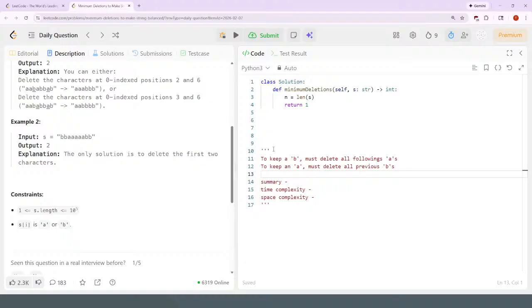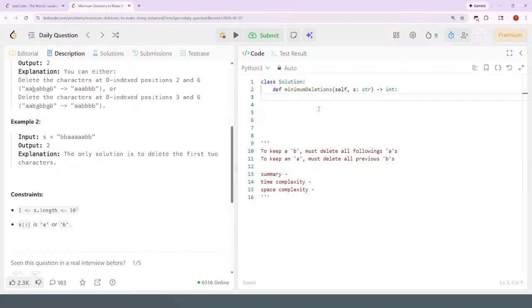Can I do this with a sliding window somehow? I think maybe. I think the simplest thing would be to have an array that tracks the number of following A's from any given index.